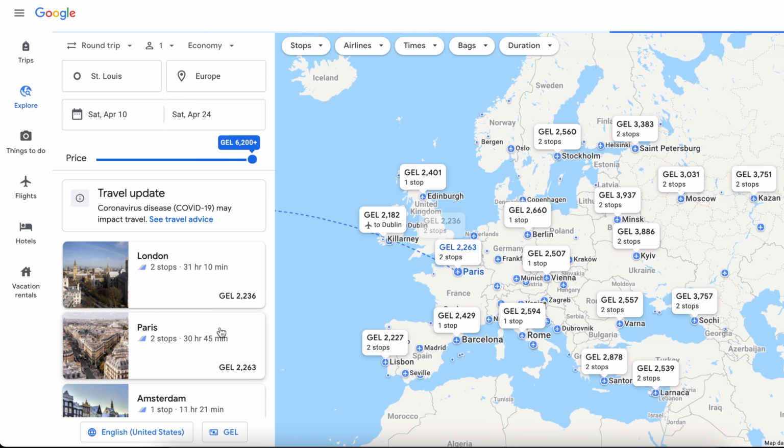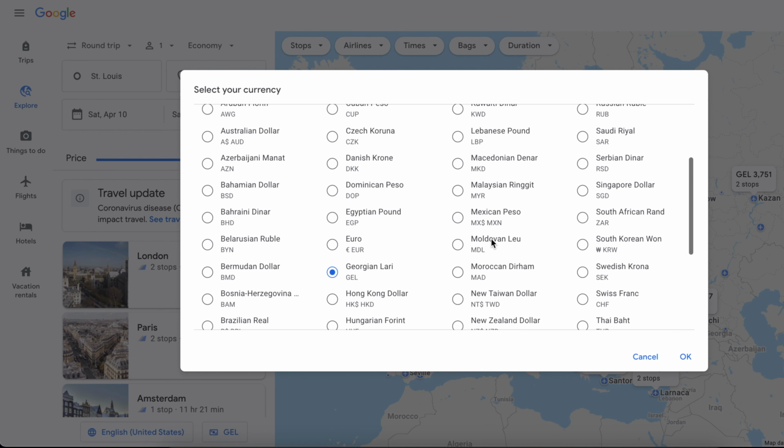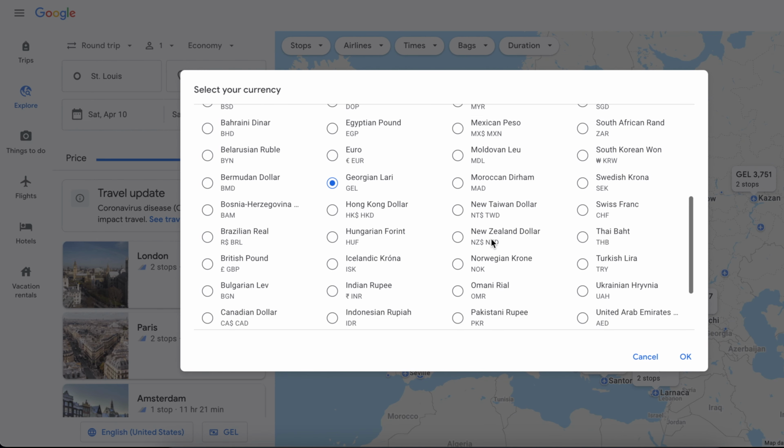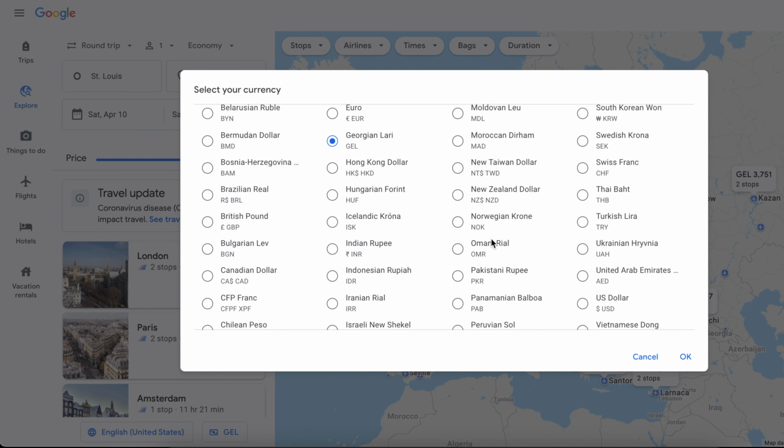And one thing you're noticing, because I'm based overseas in Tbilisi, is it's actually showing the local currency of Lari. So we're going to want to change this to US dollars. A pro tip here is if you know there's a really good exchange rate, a lot of times it's going to be cheaper to actually book in Lari because the US dollar is a lot stronger. You can use your US credit card to book in a foreign currency, and you can actually save a lot of money. The reason behind this is because a lot of flight companies don't fluctuate their prices as often as currencies fluctuate.